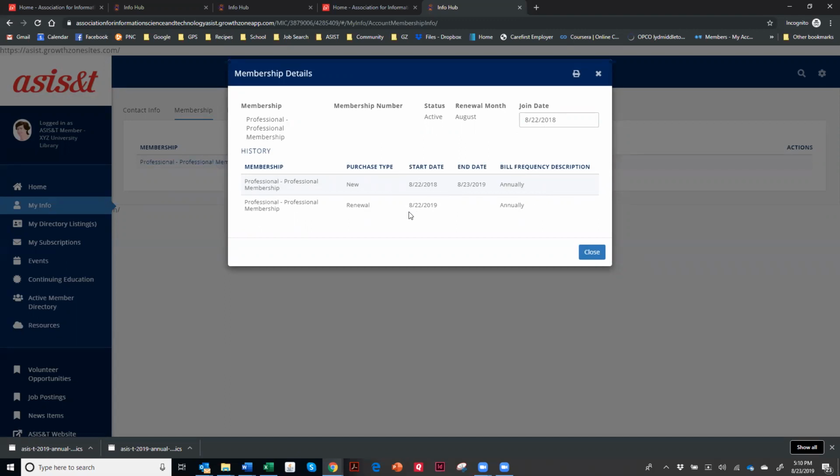If you have been a member for a period of time and then you've lapsed for a little bit and rejoined, this may get modified, but each time you renew a membership, your start date will reflect as 12 months before your expiration date. So if you aren't sure what your expiration date is, check the latest start date for your current membership and assume 12 months later is your expiration. Also, you'll see up here at the top that it shows what month you renew in. That is when you should be expecting to receive an invoice in the mail for your renewal.